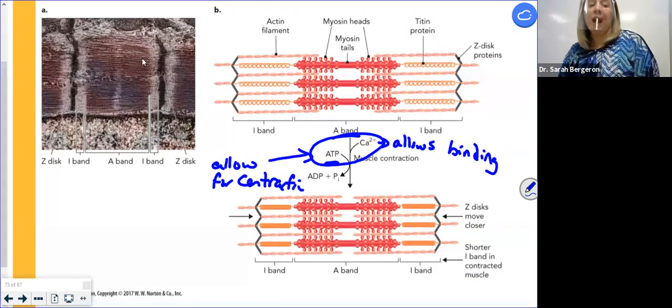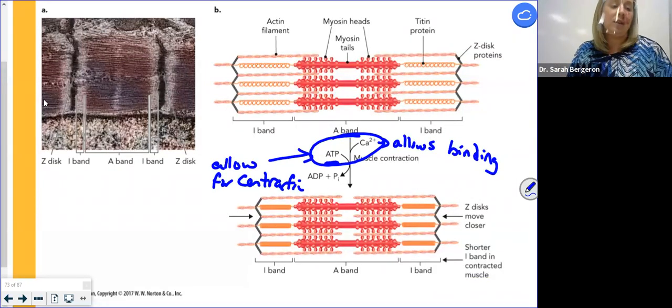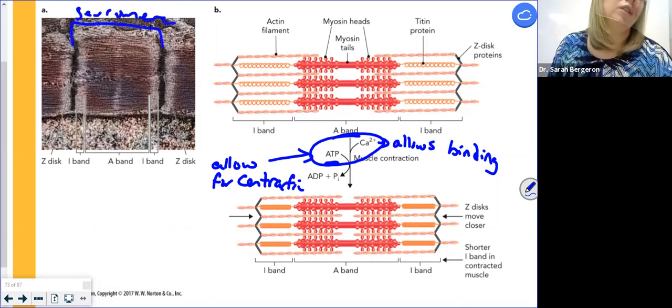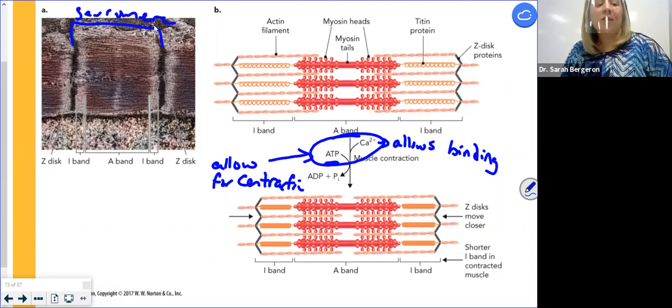So if you look in actual muscle tissue, you can actually see this. This dark area here is a Z disc. From here to here is one what? One sarcomere. So from here to here, this is a sarcomere. Okay, so this is one sarcomere. Do you see that there's different colored banding here, where we have this light area between the Z disc and the dark area? We call that light area the I band. So the I band is composed of just actin.